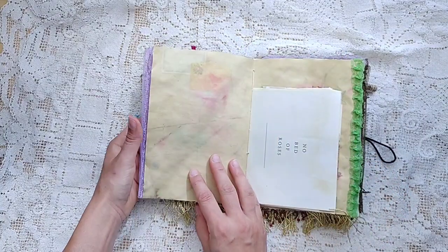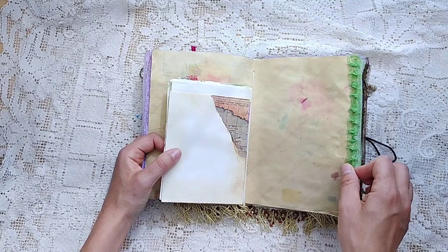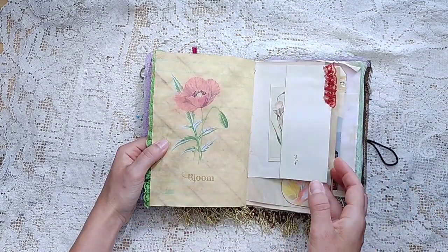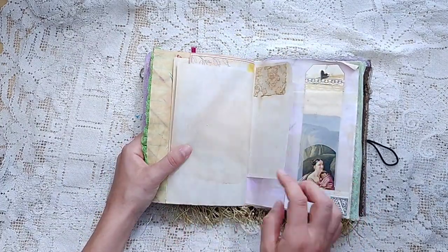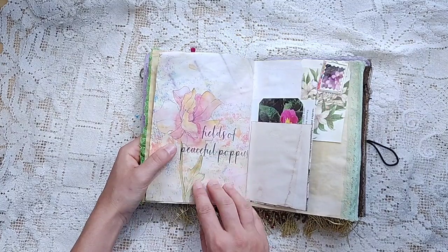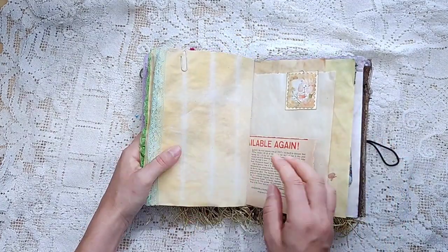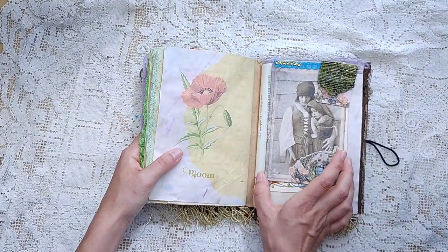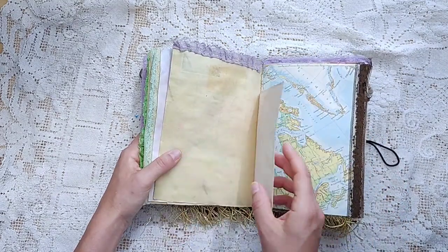And I think she's used some poppies from, I'm going to guess, Elsie Bell's, because Elsie Bell's Bookshelf and then myself, we each have a poppy kit that I see used in poppy journals. Look how pretty. This is mine, Fields of Peaceful Poppies. This is from Boho Beauties. It's a paper pack. She just cut out a part of it. You can find that in my shop.